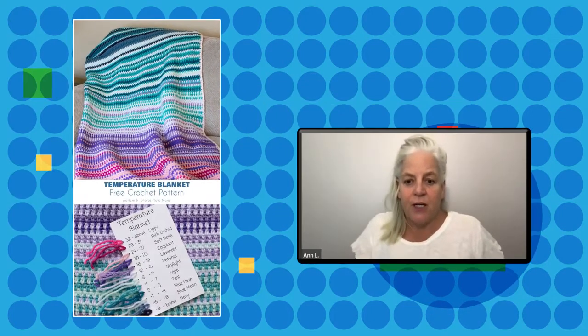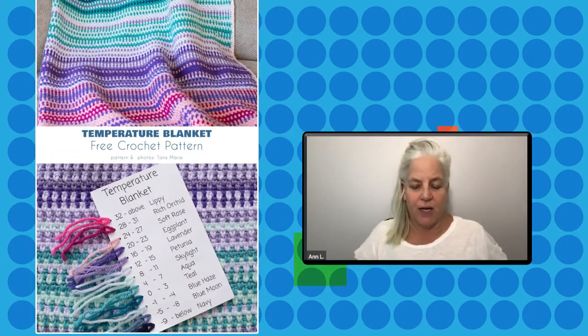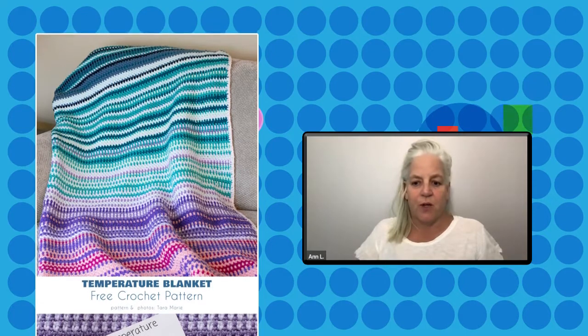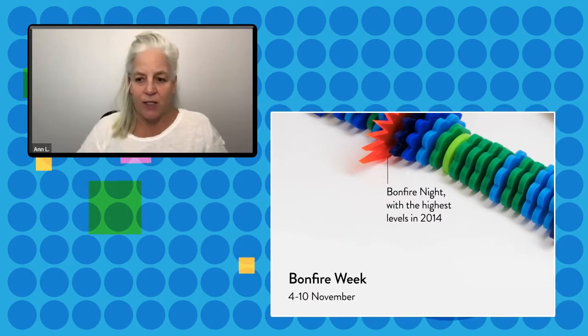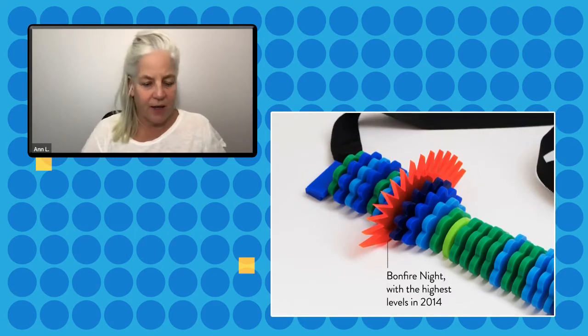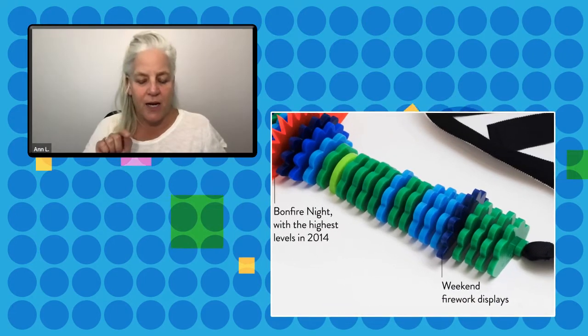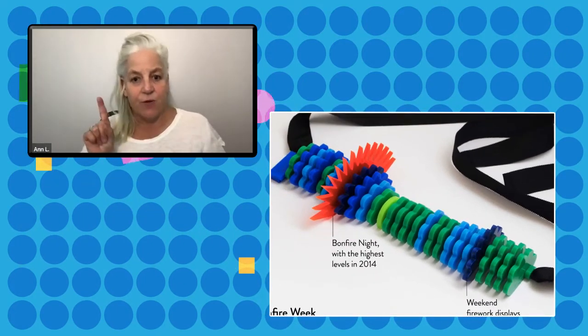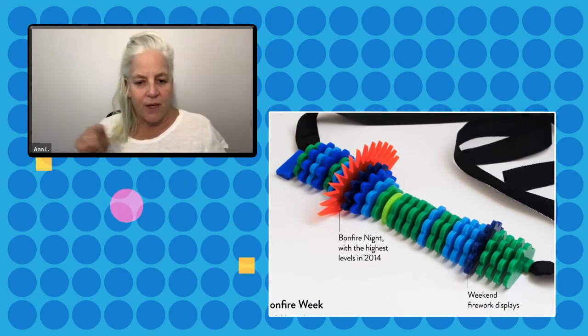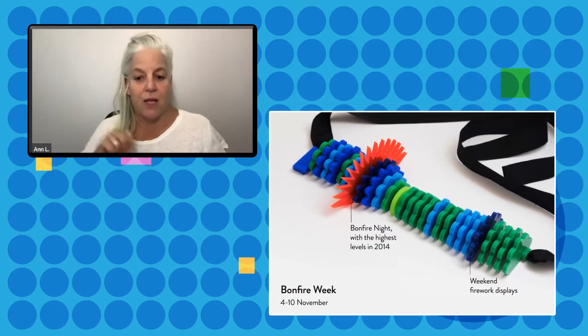You might have seen these knitted blankets, maybe that your wacky aunt is making, called a temperature quilt. The person takes the temperature every day and then uses a different color for every degree of temperature. So when they're all knitted together, it's like a picture of the season. This one is called the air particulate necklace. It's an artist who has measured the amount of pollution in the air every day and then created a bead for each day that shows how much pollution is in the air. And you can see that bright red bead is from bonfire night, coincidentally my son Amos's birthday, when all over the United Kingdom they have big bonfires, so there was a lot of pollution in the air.